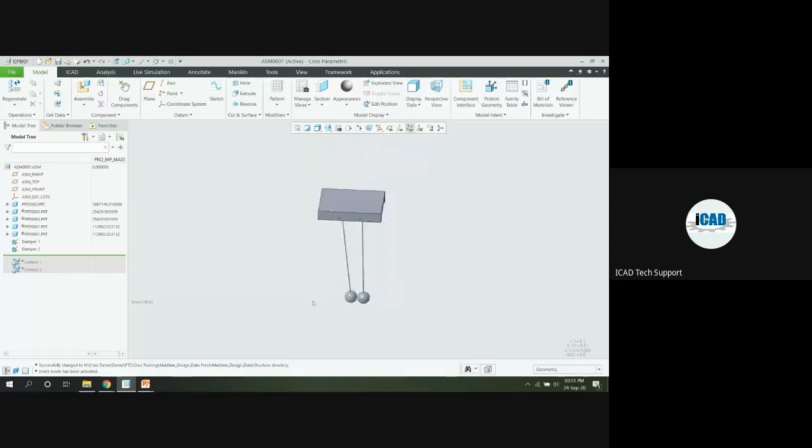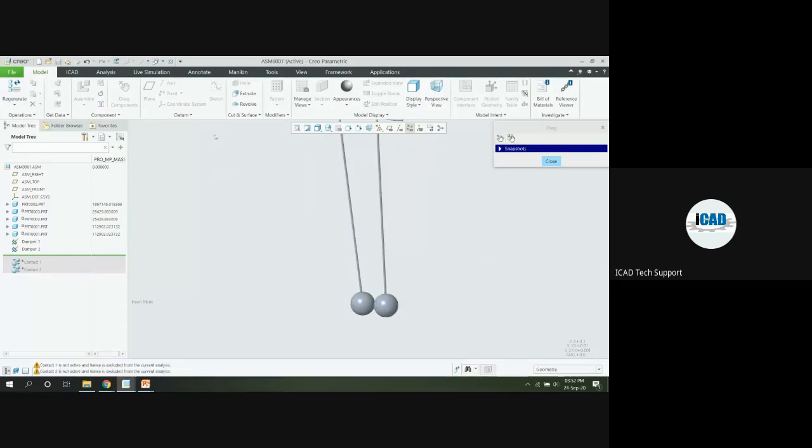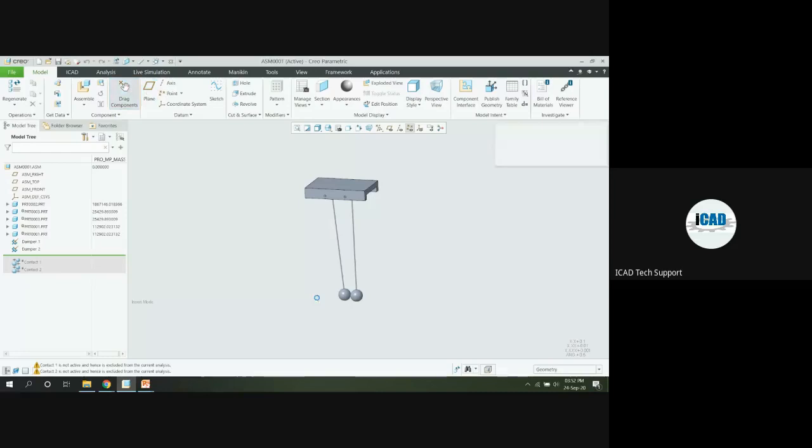Now you can see I am creating a pendulum here. You can see if I rotate, this part is freely rotating, and if I rotate this other part also, it will also move freely and oscillate. So now we need to create the 3D contacts between those two components.